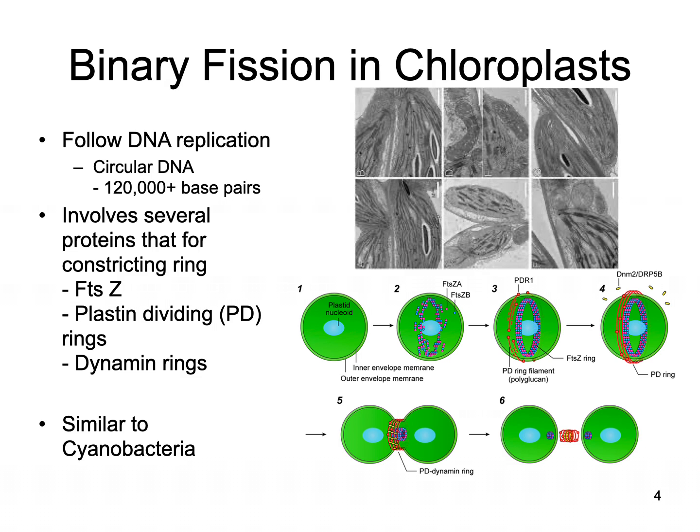Again, you have an origin of replication, the rolling circle method. The two chromosomes become anchored far apart, and you get a constricting ring of protein. In some cells, it's the FtsZ protein. Others have primarily the plastid dividing rings and dynamin rings. So kind of shown here, they show the PD protein, that's the plastid dividing protein. And again, you get a constriction forming, and this is how these organelles reproduce. It's very similar to the reproduction you would find in cyanobacteria, the blue-green algae, and they share gene sequences with the blue-green algae.